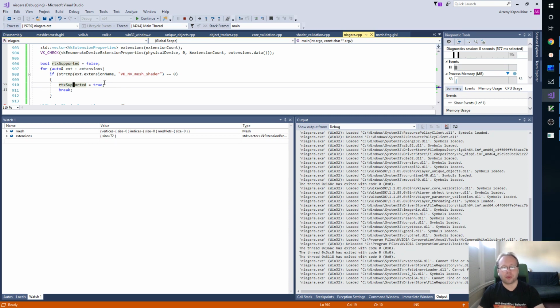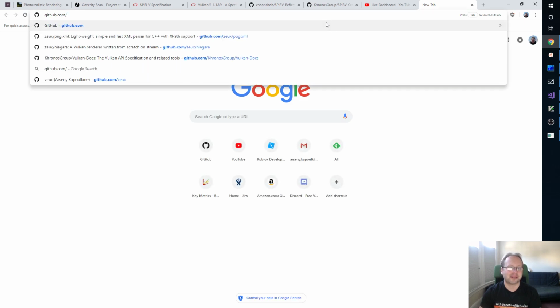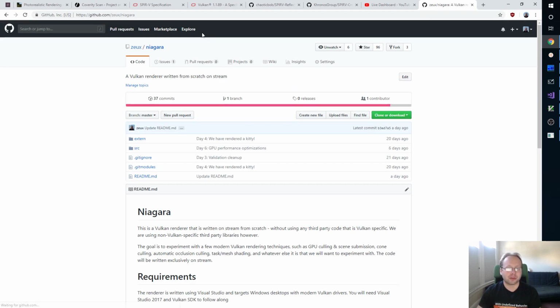In this case it's true, and if we run this on Intel adapter, which I still cannot do because Intel still hasn't fixed the bug that I reported, then this thing would be false. We will not be able to check this today, but hopefully we will not make too many mistakes.